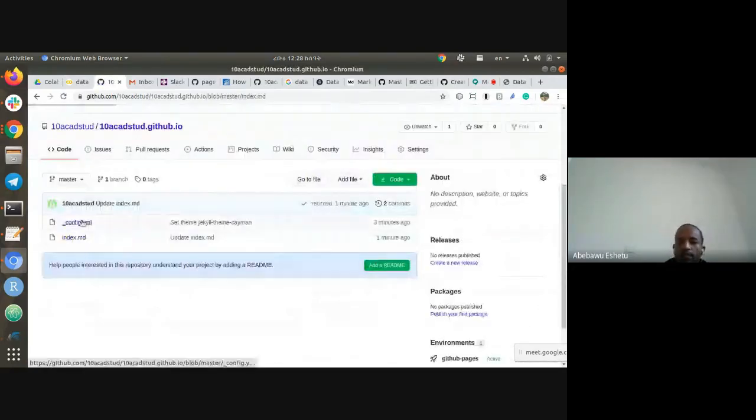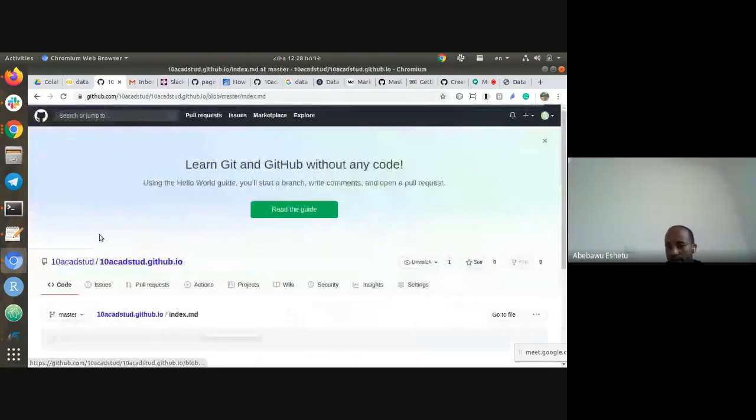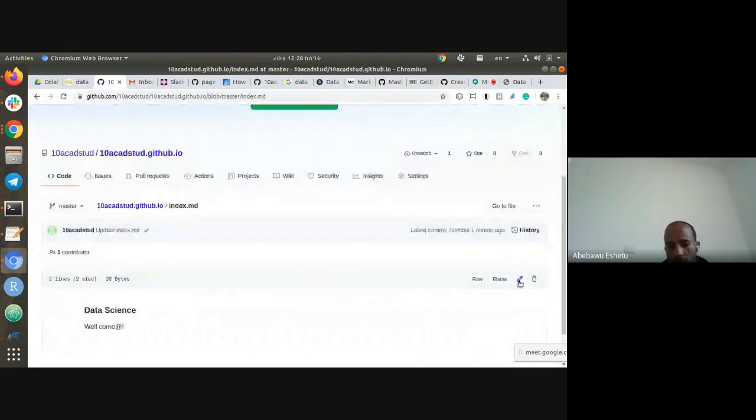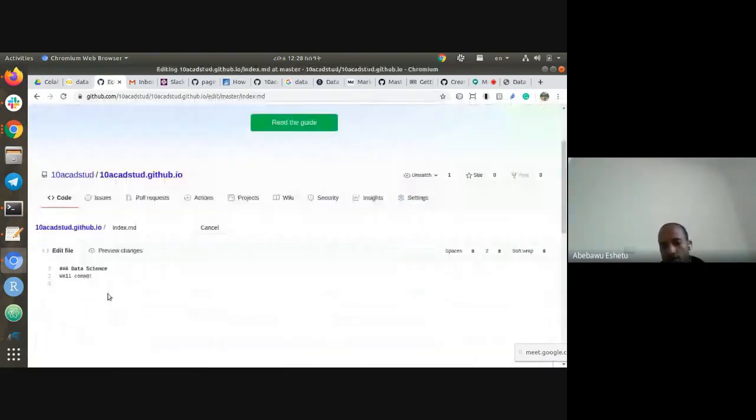So we can open this index.md file, edit and add whatever we need. We can create the menu, because here it's recommended to use MD format, but we can also use HTML tags too. If I write simply B here to say bold, it will create something with bold data science.